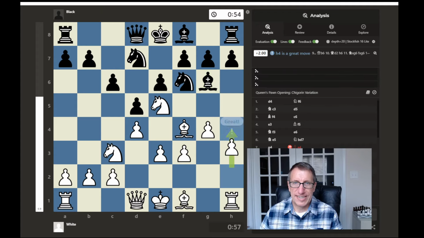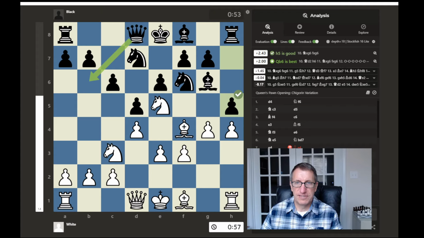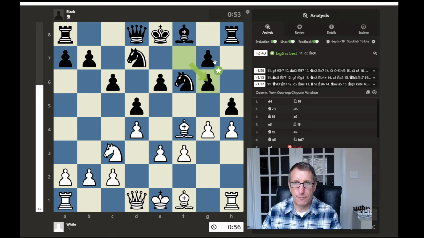The game continues with H4, another great move threatening to trap this bishop. So H5 is played to give an escape hatch for the bishop, and now white gives up his advanced knight, which could have been captured anyway, but takes the bishop pair away from black in the process, and leaves black with these doubled weakened pawns on the king side, this backward pawn in the center.